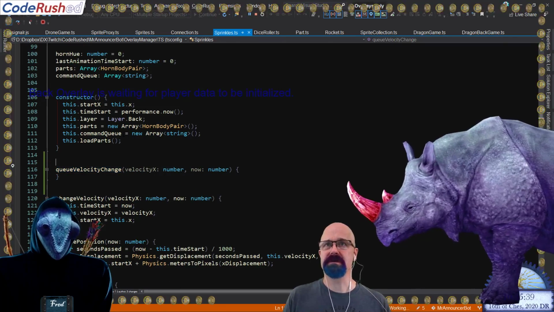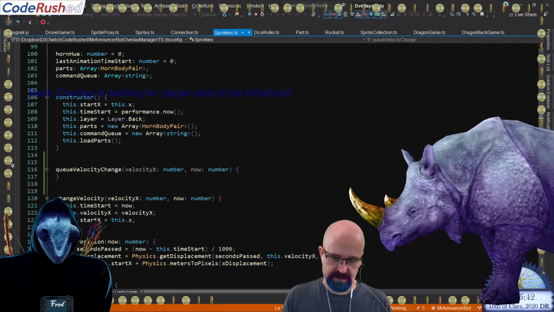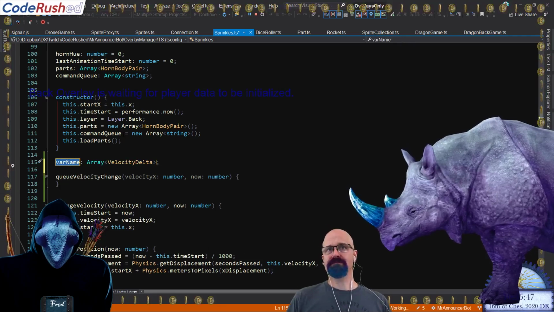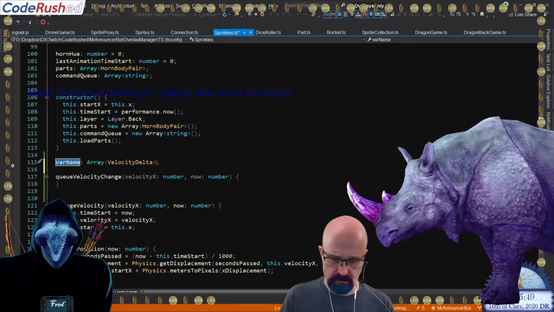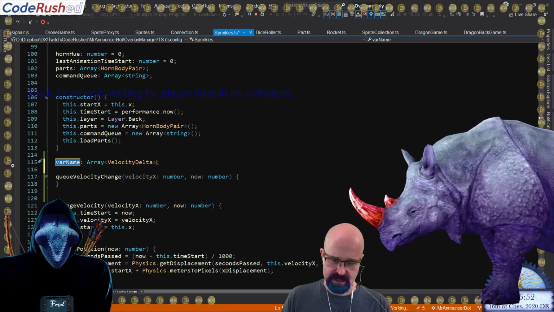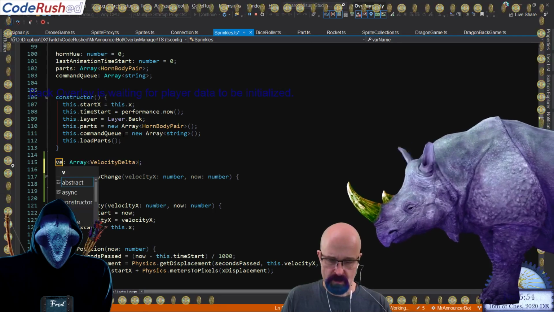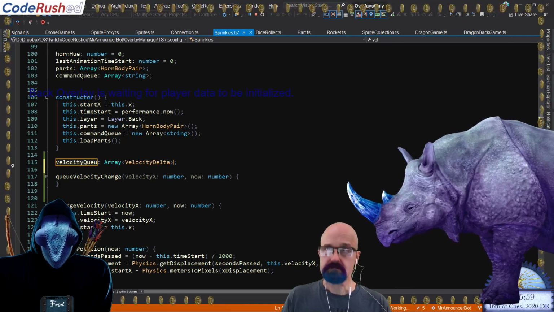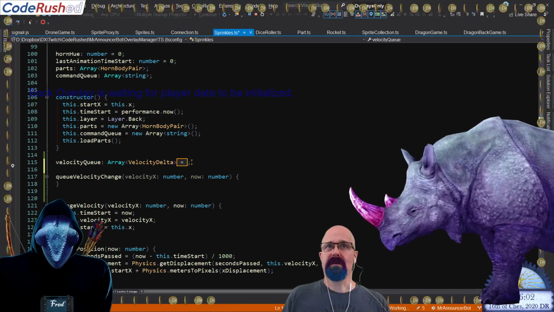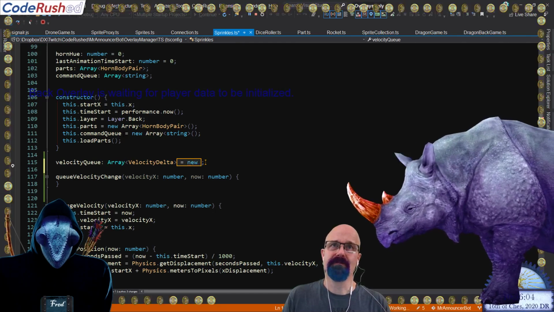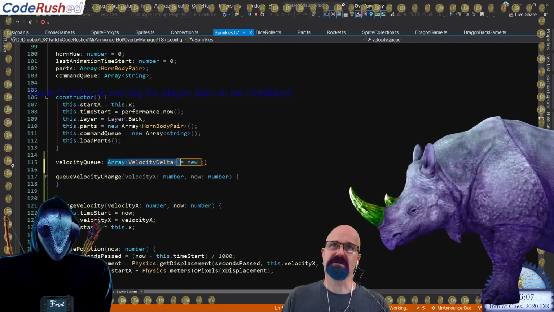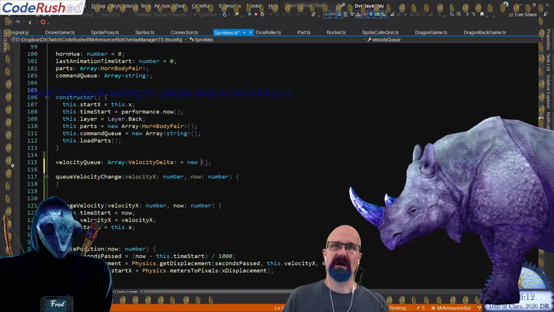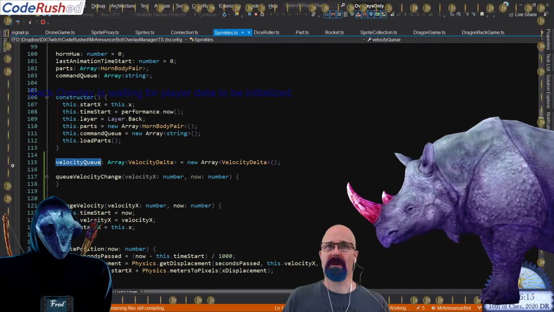Now I'm going to need an array of those. We'll say variable array of what's on the clipboard, the CodeRush template there. We're going to say this is our velocity queue. The good thing about all of this is that it's not hard to do a test to see if this is going to work or not. It's not going to take that much code to test if we're on the right track.